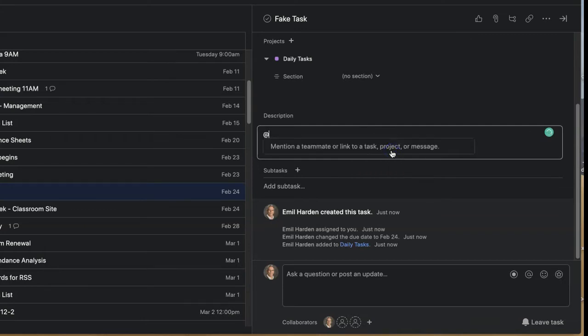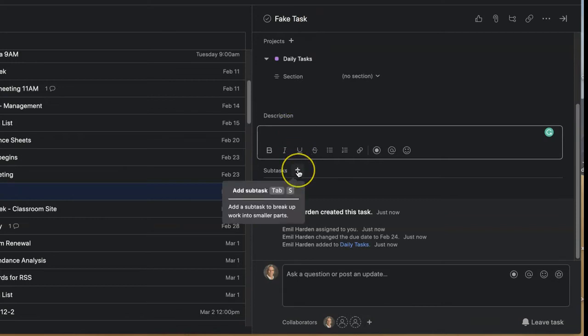I can do an @ and if I type in someone else's email that works for River Street, they will get a notification to come look at this task. So there's a lot of things that I can do here. I can have subtasks. So maybe the big task is going to be a broad topic, and then under that there's going to be 4 subtasks.